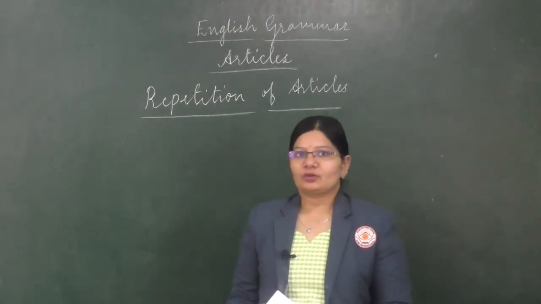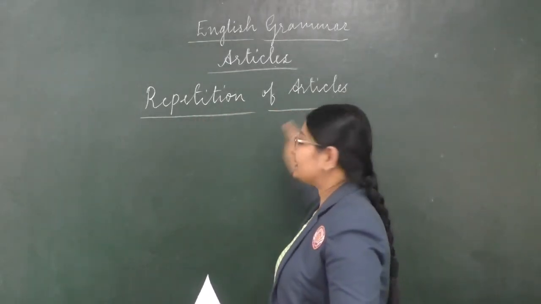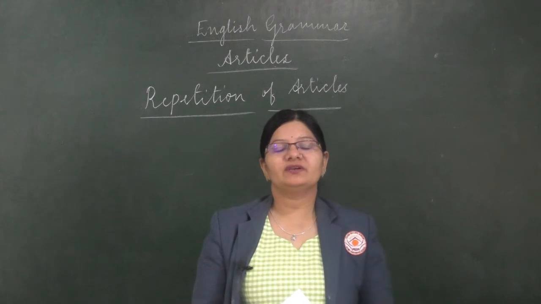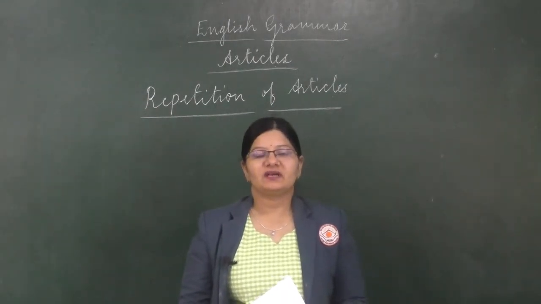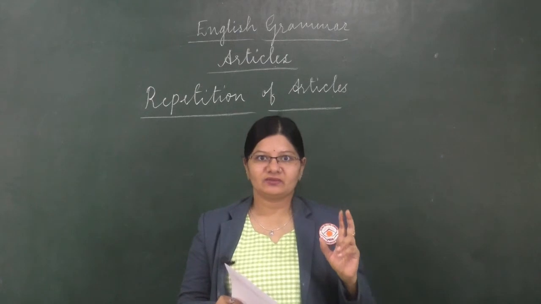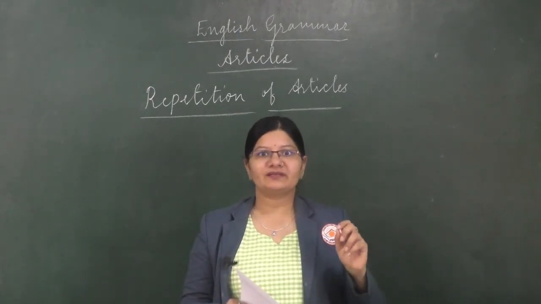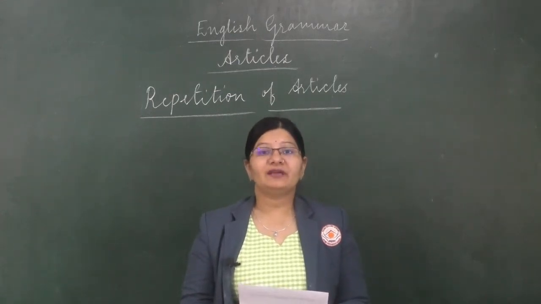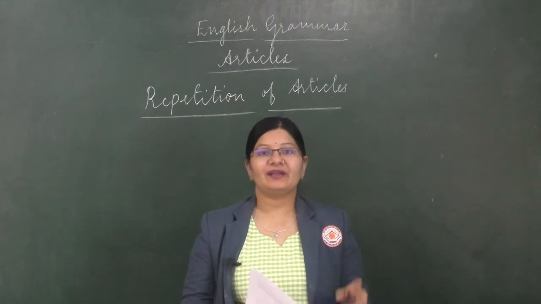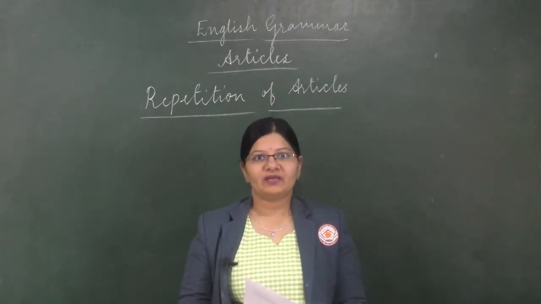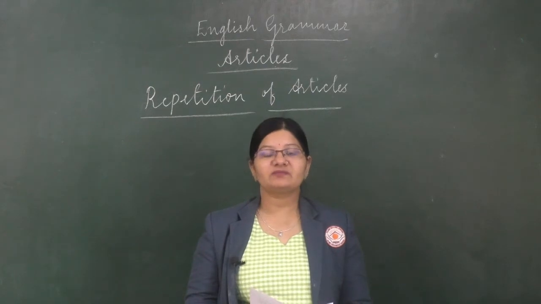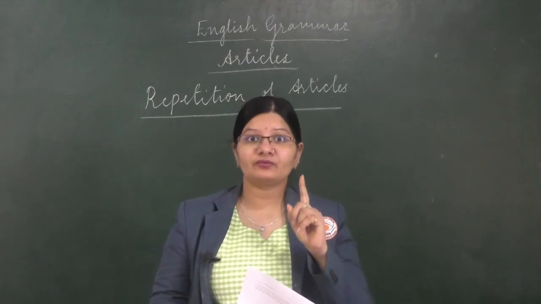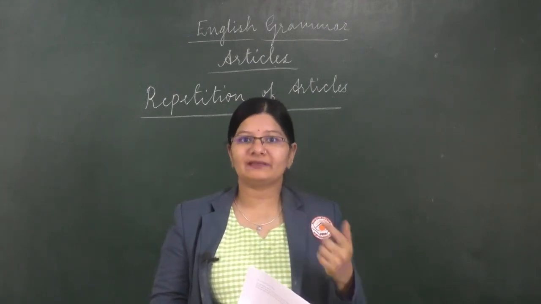Kids, let's move on to the next topic, that means repetition of articles. So we will just understand the scenario where we are repeating the article. Whenever we are talking about a noun with a single adjective, you know what to write. You write a, an, or the based on the rules. But if we have more than one adjective, if we have two adjectives, then what do we do? We have to check if it is for one noun or for multiple nouns.